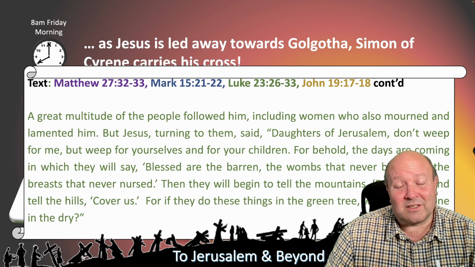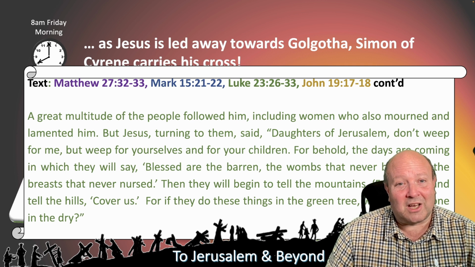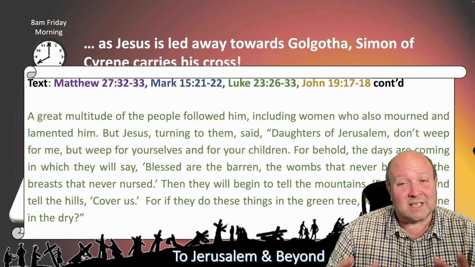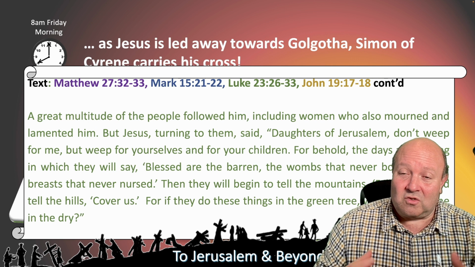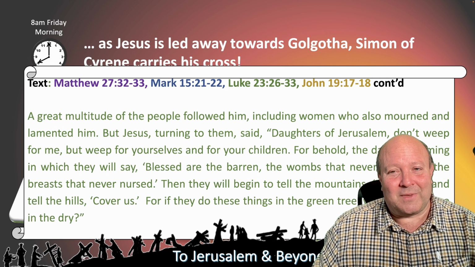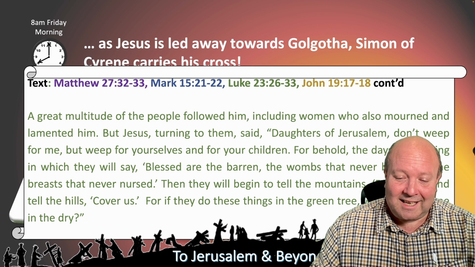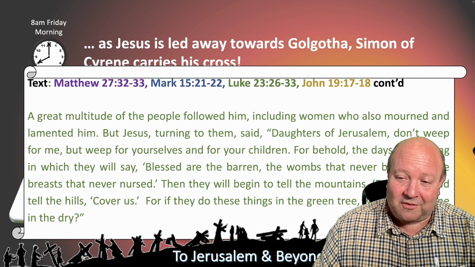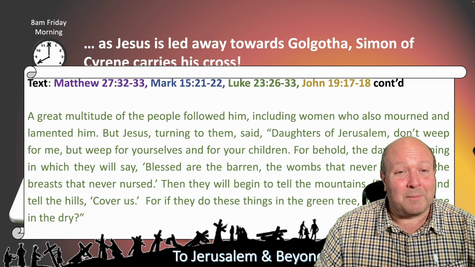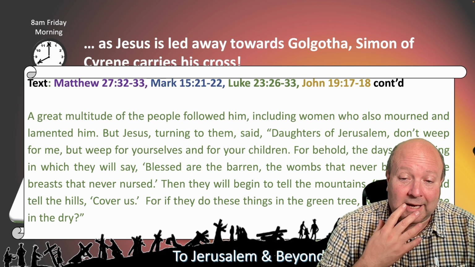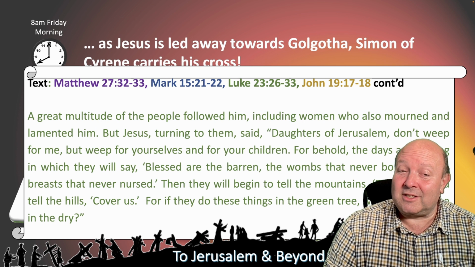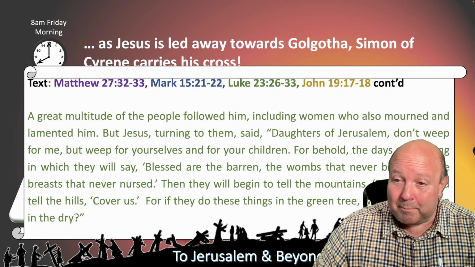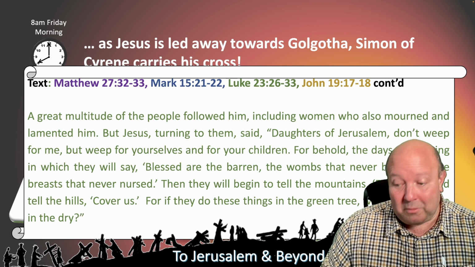And given what I've just been saying about the family of Simon of Cyrene, maybe his wife is in the crowd, and his sons are the children who follow Jesus. You can even have a sense of Jesus's words landing on someone who's struggling with what's going on, whose sons have started to follow Jesus, whose father is suddenly getting co-opted into the process. The mother is there, who's going to be named by Paul, struggling with what's going on, and Jesus' words probably have a relevance to her in that context. More than just, well, why does he say it like this? Well, because there are real people listening.